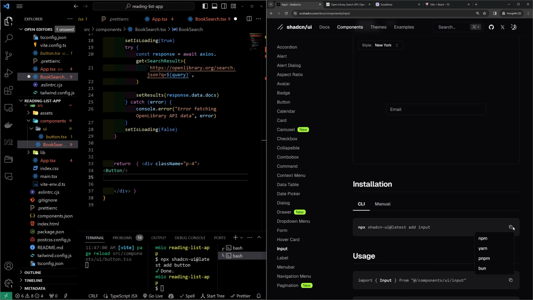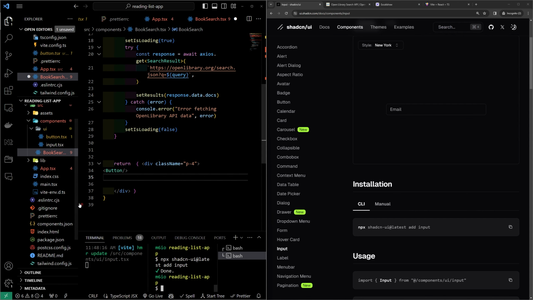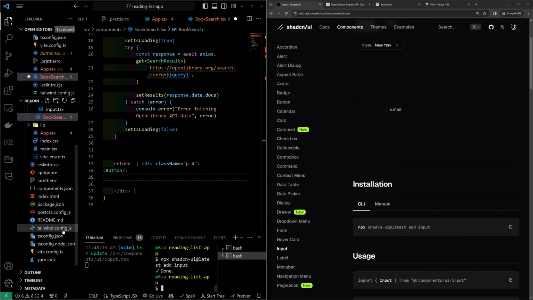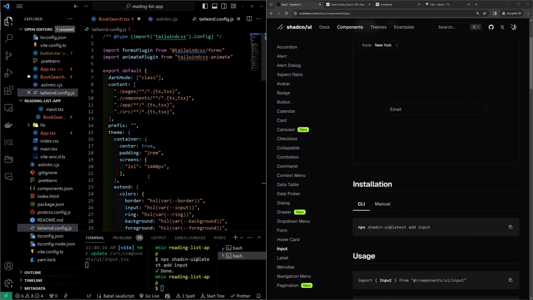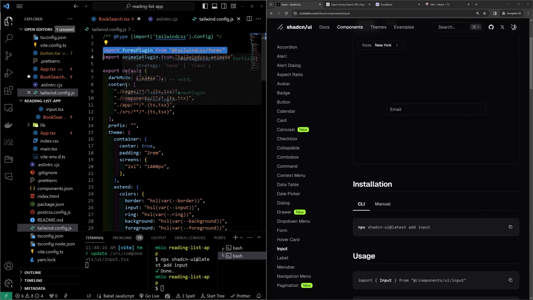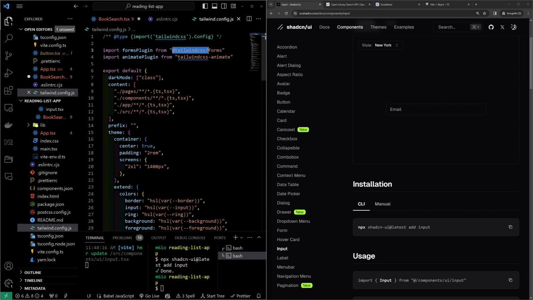Same as before, copy over the CLI command, enter. I did this earlier off camera, but this one will require the Forms plugin. So if you haven't already, just run yarn add dev dependency tailwindcss/forms.